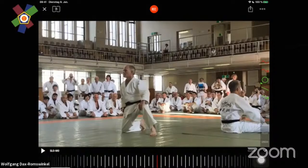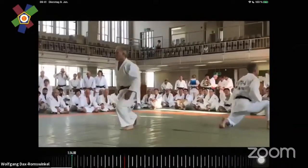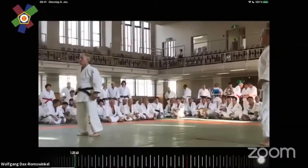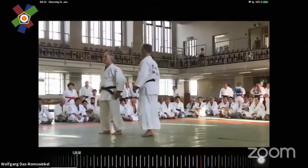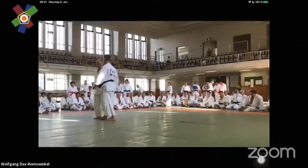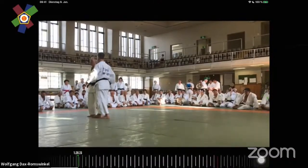Yeah, these are the main points of the first technique, Tai, and then we can proceed to the second technique, which starts similar, but is a little bit different. So here we are, I must make it a little bit smaller so you can better see it.